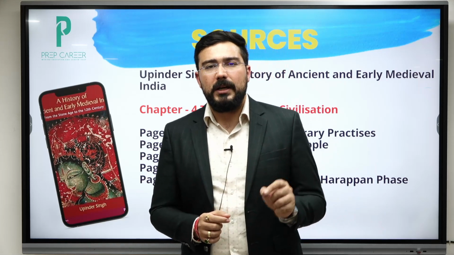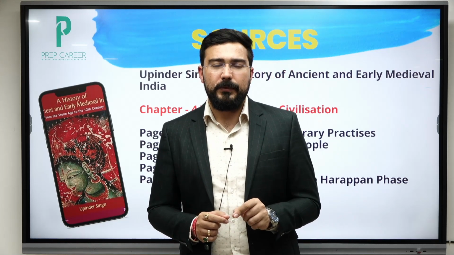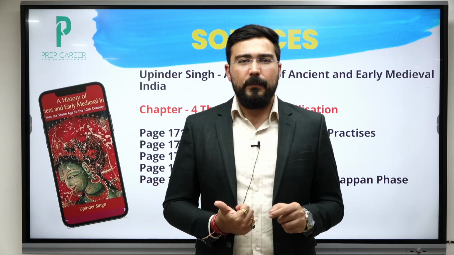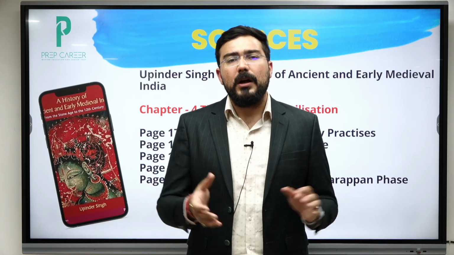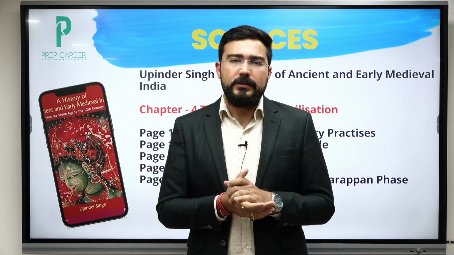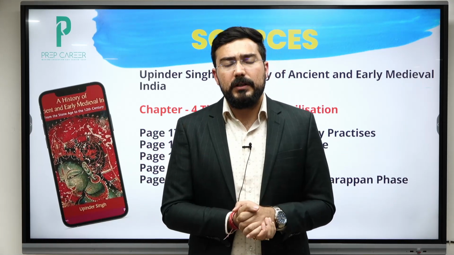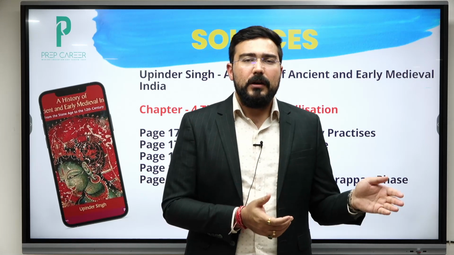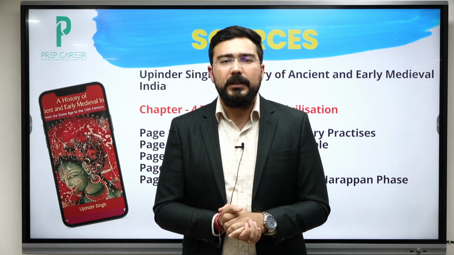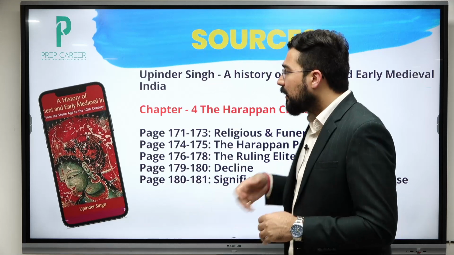But you need to understand various processes along with this chapter, like how urbanization happens. There are a lot of opinions given by V. Gordon Childe, Robert McAdams, John Sitchberg. All those historians have given viewpoints. V. Gordon Childe came up with the characteristics of urbanization. There should be 10 qualities, and only on the basis of that can we specifically describe one place as a city. So all those things you need to understand along with this.